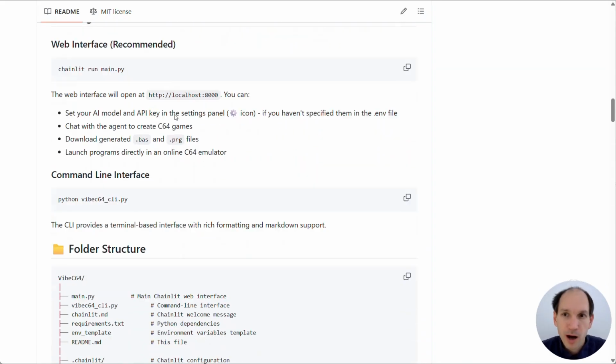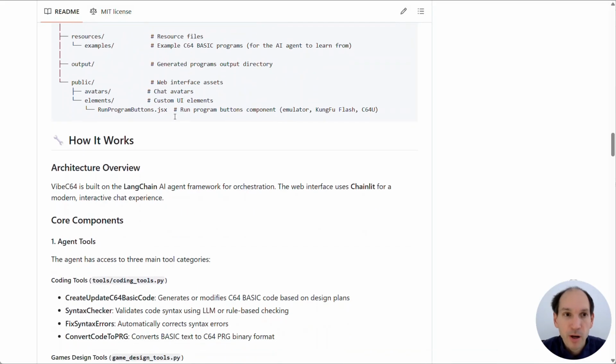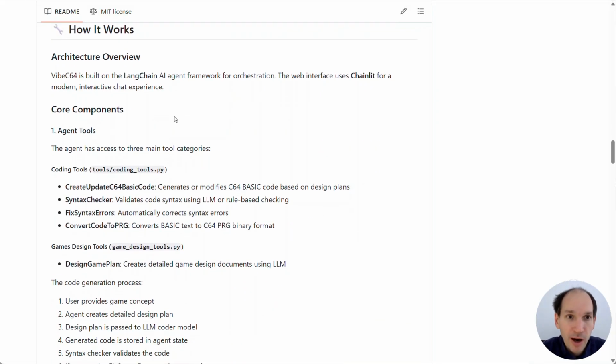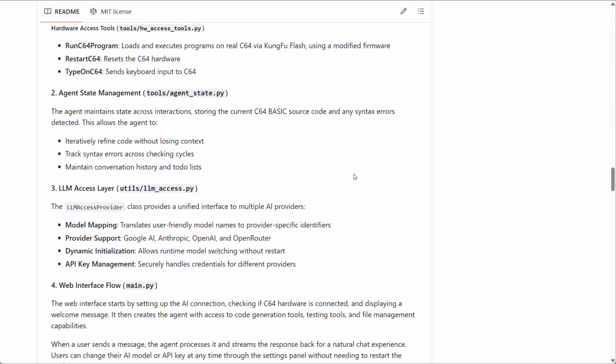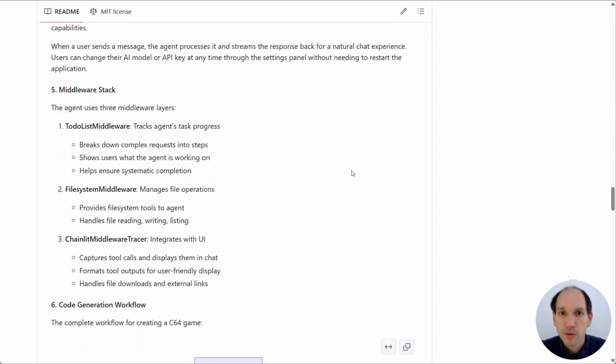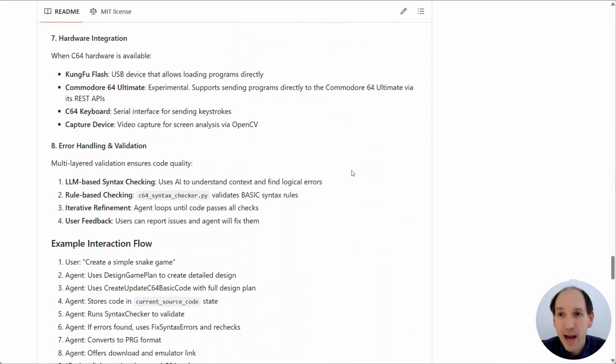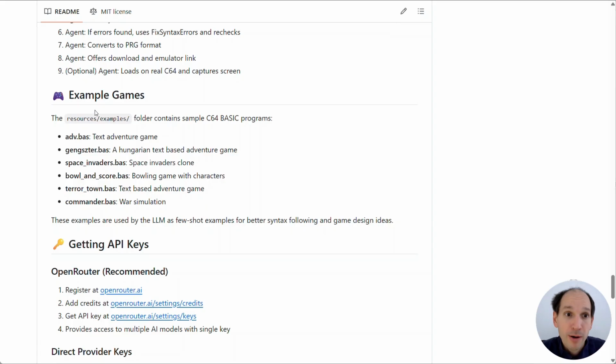The structure of the repository is described here, as well as a high-level overview on what each file does. There's also a flowchart that shows the default execution path of the agent. Under the hood, the AI agent is presented with a couple of examples for various C64 BASIC games. This shows the AI the proper syntax and source code design, though the advanced AI models are quite capable of creating working BASIC code for the C64.